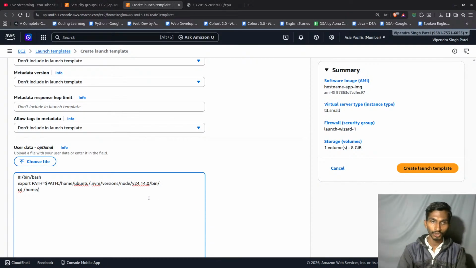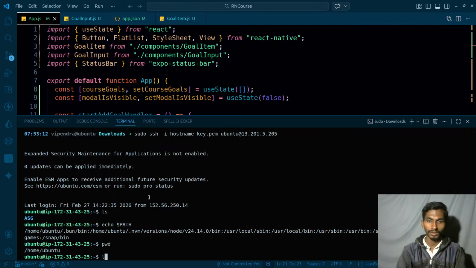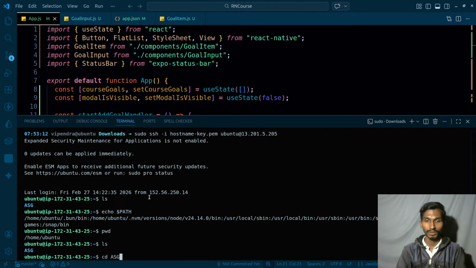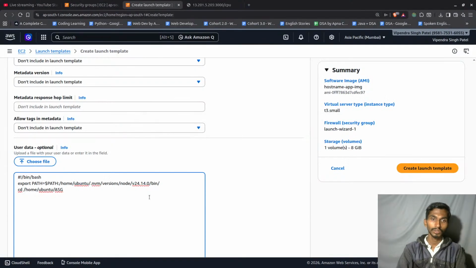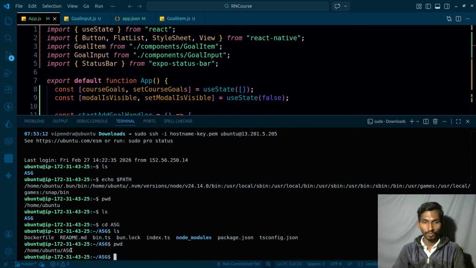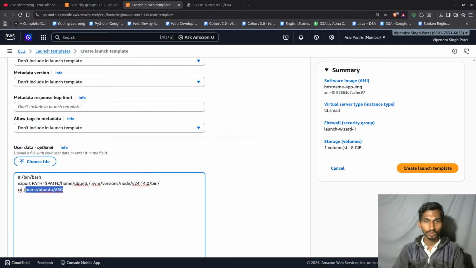So /home/ubuntu/asg. This is where I have to go. If I just simply say ls, cd asg, ls, this is where I have the code. I had better just copy this present working directory over here, control shift C, coming back to this one, and simply paste it here. So this thing is done.